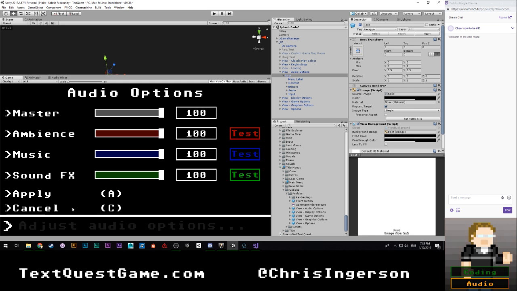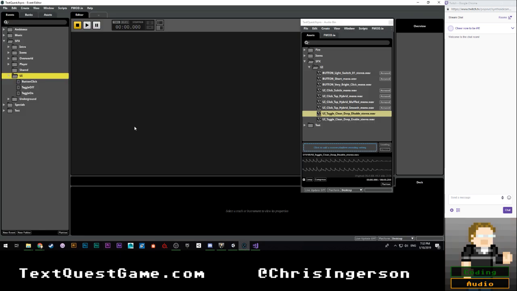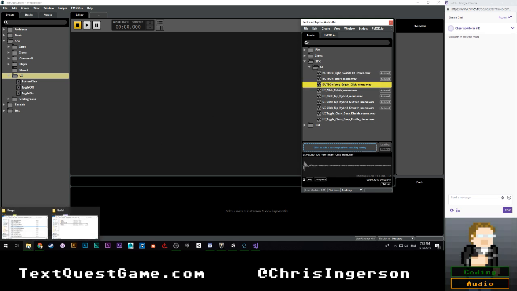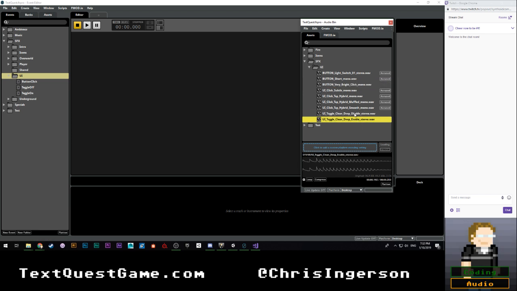button sound effects on apply and cancel, which, by the way, makes me realize that I do need to have a negative button click. So let's go ahead and try to find one. I need pretty much like this, just because whenever you hit a back button, I would like it to play a back sound effect, kind of.